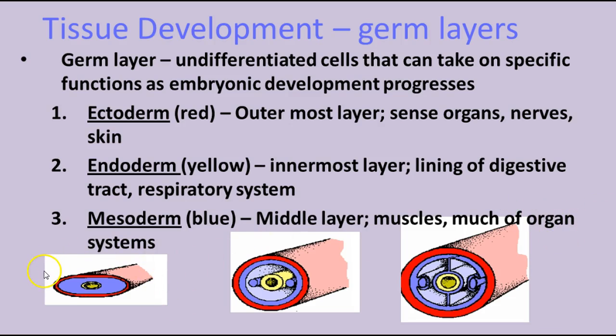As you can see here on the far left, this is a flat organism, and we will talk about flatworms later on. This one does start to have a space in the middle, while this one does have a fully developed space. And what that space is called is a body cavity. You have body cavities, the area around your brain, which protects your brain as you walk and jump so it doesn't slam into the side of your skull.